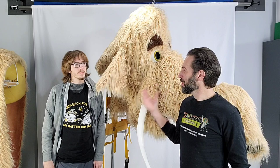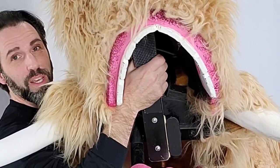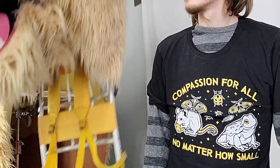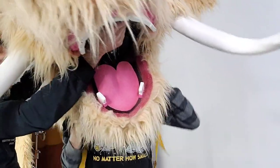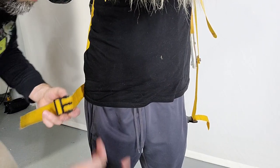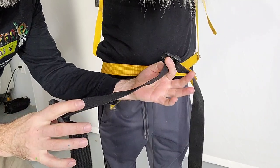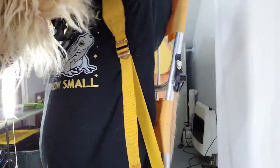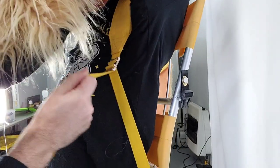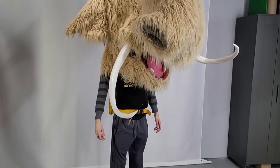Now you're probably wondering how we put this thing on — you definitely need some help with this one. Luckily I got my volunteer Caden to help model for me today. The best way to hold this is there is a bracket for the trunk under here. You can hold that with one hand and then have the other hand firmly on the backpack frame. We're going to put this thing on the same way you would put on a regular backpack — hold it while somebody else puts their arms through. Once the shoulders are in, the first thing you want to do is clip the belt. For people with a wider waist, there is a belt extension in the kit. Then you want to pull here just to make sure that the shoulder straps are nice and tight — do that for both sides. Once the backpack is on securely, you should be able to hold all the weight of the mammoth without even using your hands.